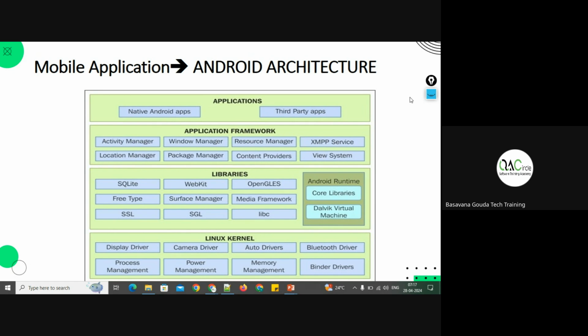Heading, application layer, first one. It is the topmost layer of the Android architecture.